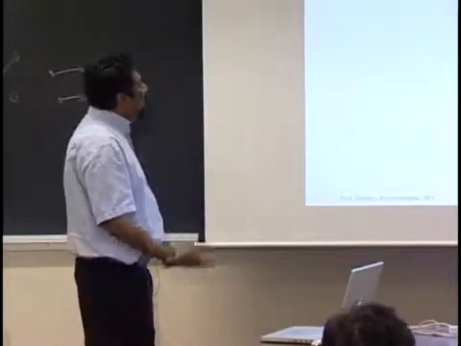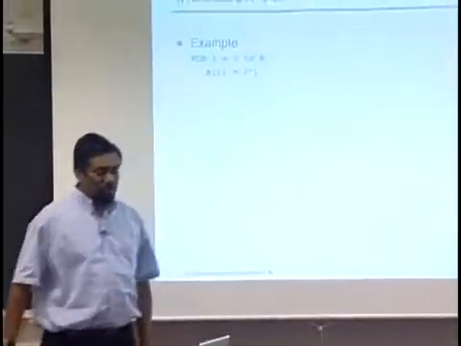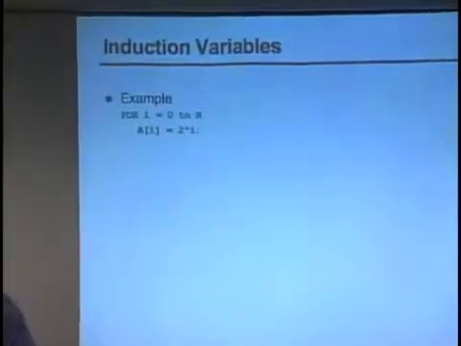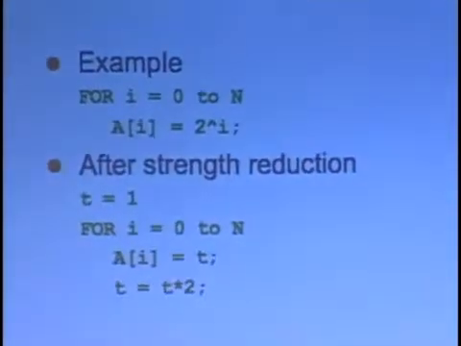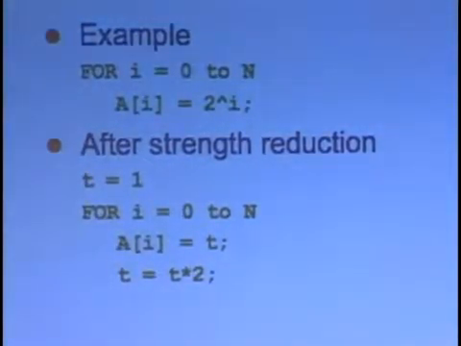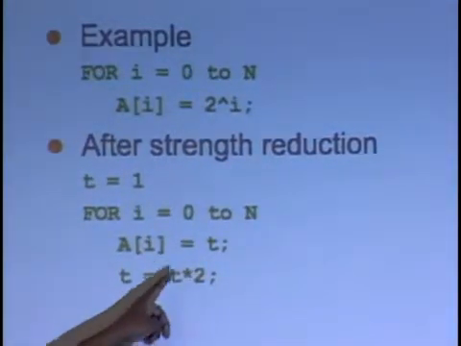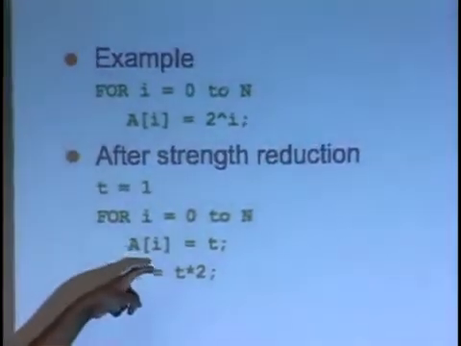So here's another interesting thing. I have a program like that, 2 to the power i, and of course most of the time exponentiation is very expensive. If you have a smart compiler, it says, hey, I don't have to exponentiate. This is called strength reduction. It says, wait a minute, I will keep a variable t. 2 to the power i means basically every time I multiply it by 2, and I can keep doing that. Do you see why these two are equivalent?